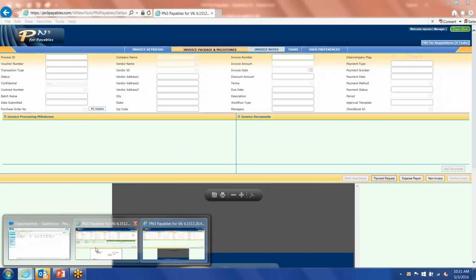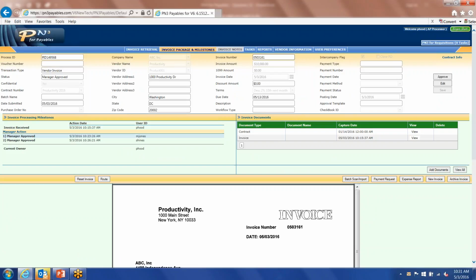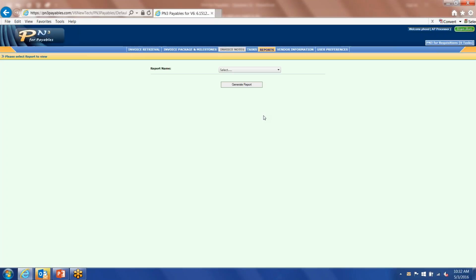A couple of other things I want to share with you. One of the things is you really need to make sure that you can manage the workflow. As you can imagine, at any given point in time, you might have a variety of invoices out there awaiting user action. And you want to keep track of those.